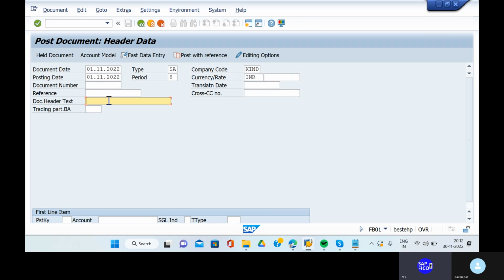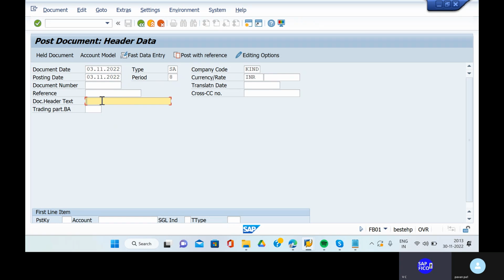So in this, you can change the posting date as 03.11.2022. Change the document date and posting date to 03.11.2022.